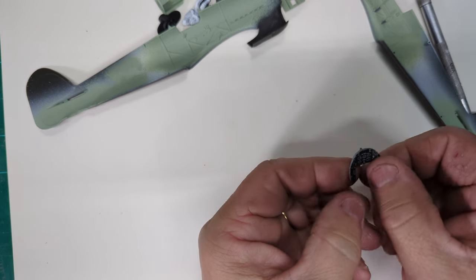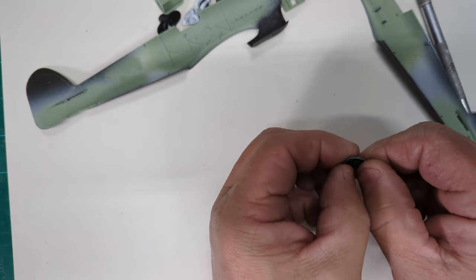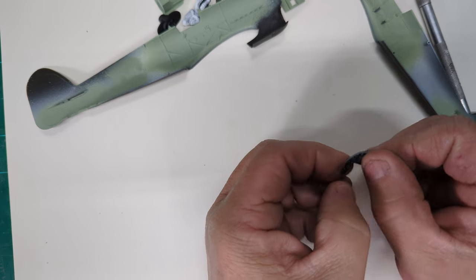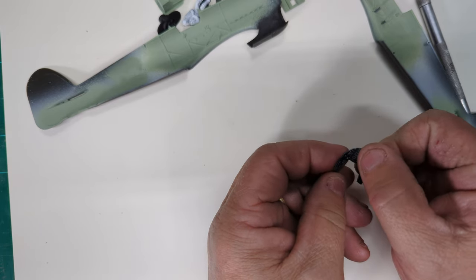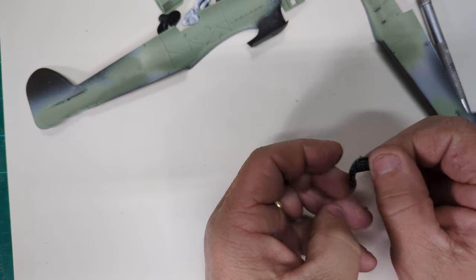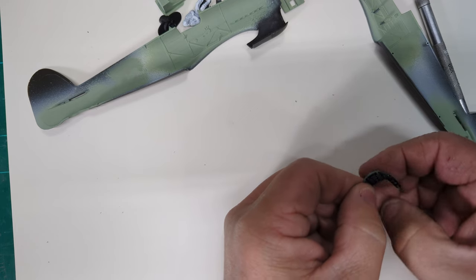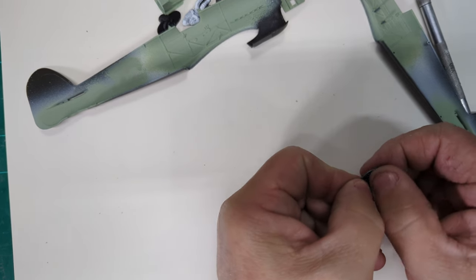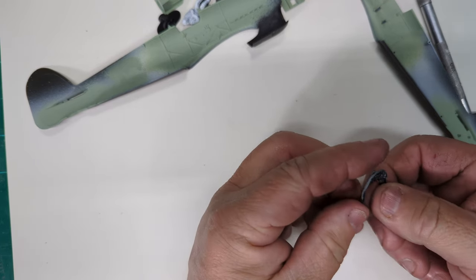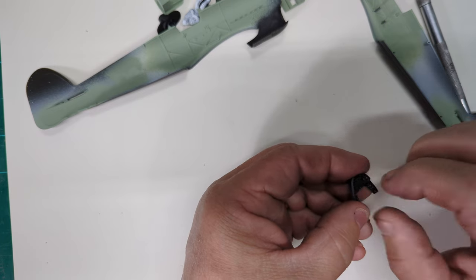All right, I know this is taking a little bit of time, but I don't want to overdo it. It's not a big deal. You just paint it black again and do it again, but I'd rather not have to do that. I'm pretty happy with that, except for this right here. I'm really trying to get that top edge on this thing. I just can't get to it.